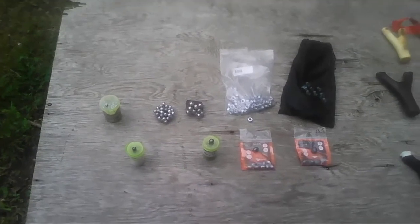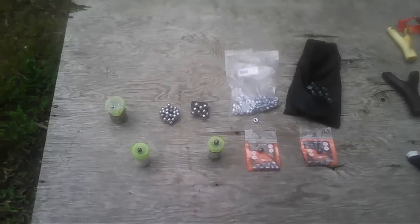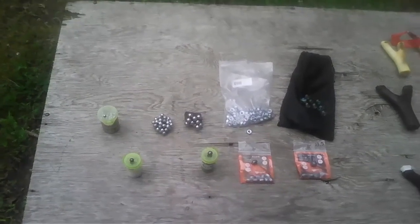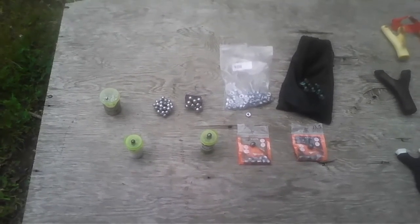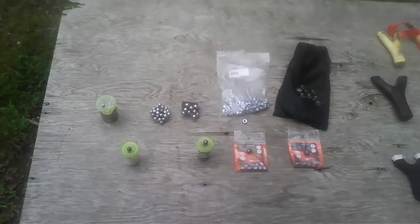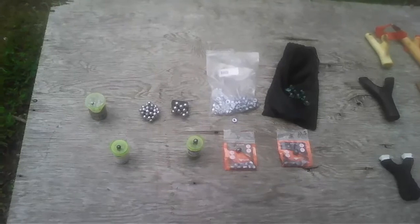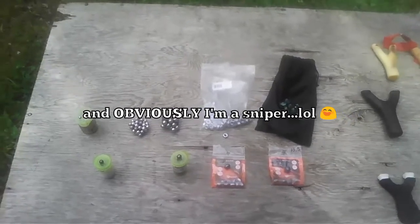Even the smallest ammo can take an animal down, but I have noticed there have been a few very tenacious pigeons that I shot in the head with 3/8" steel, and they went down into a river and made it to the edge, got back up, and flew back up to the roost. I shot them again with 36 caliber lead, and they went down again, and it actually flew back up onto its roost. I know the shot placement was proper because I've done this for a while now. But anyways, I'll show you the types of ammo I use and what I use it for.